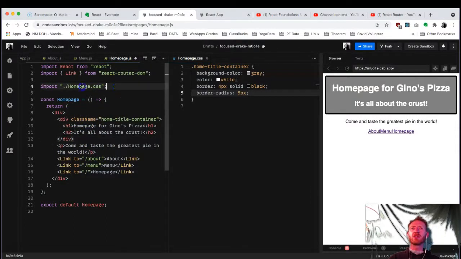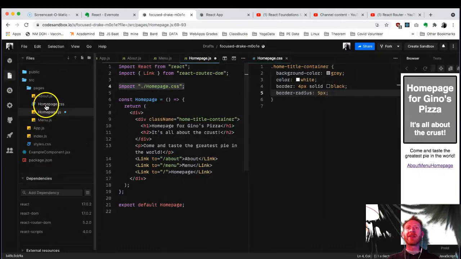We can use these style sheets, importing them. Of course, we want to create mini ones for every little component, like our homepage component. We want its own associated CSS file. There are other ways of styling things, but this is a really good method that I suggest. We can use the about.